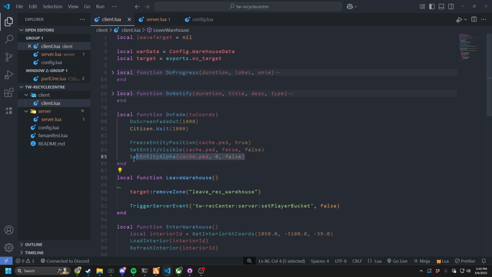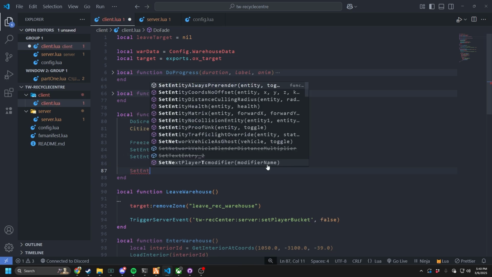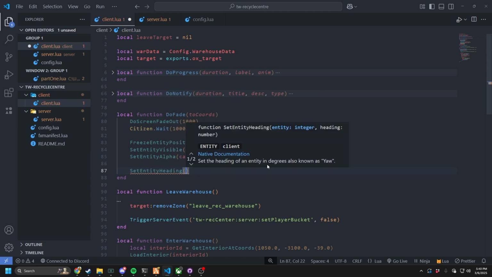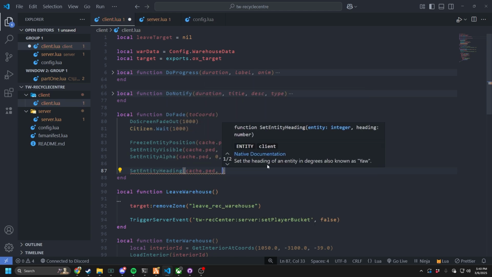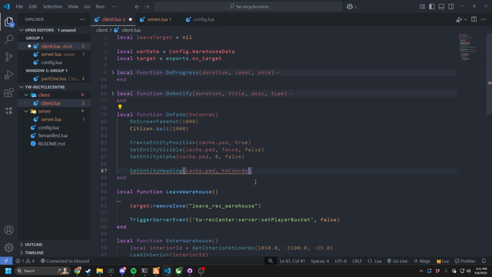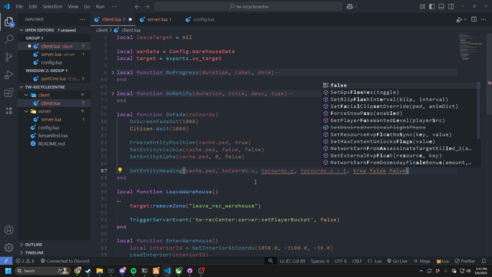I don't know if you need to set the alpha if you're setting the entity visible, but I just do this just in case. Next thing we're going to do is set entity heading. It's going to be cache.ped, and the heading is going to be 2 coords.x, .y, .z minus 1, and we're going to true false.